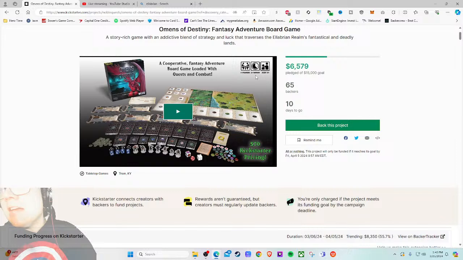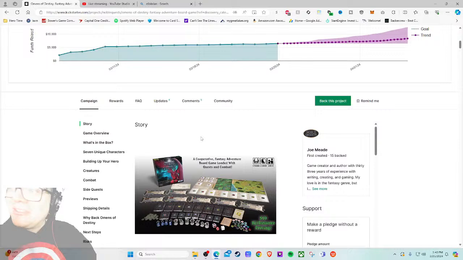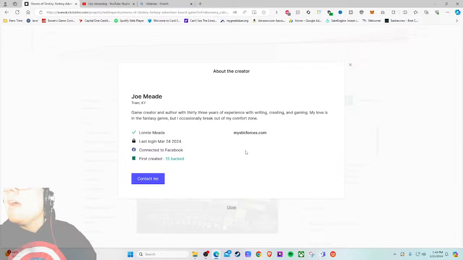So there's going to be a whole market that's like 3 to 4 hours, solo or campaign. Character art isn't compelling. Looks like a 12-year-old drew it, C. Goody said. Make sure I emphasize that. Goody said that one. Game creator and author with 30 years of experience with writing, creating, and gaming. My love is in the fantasy genre, but I occasionally break out of my comfort zone.